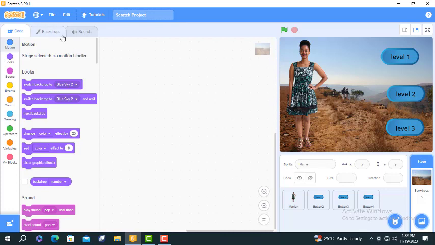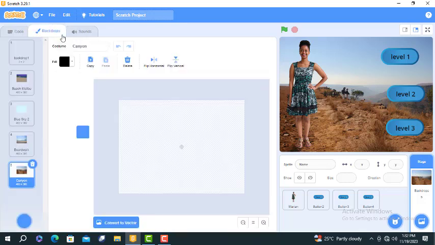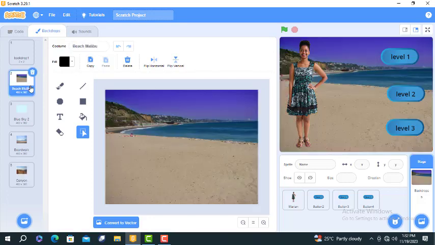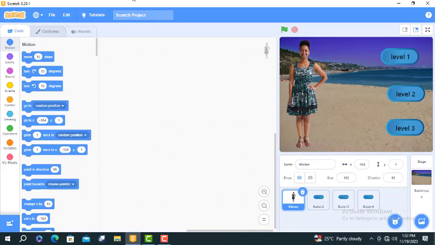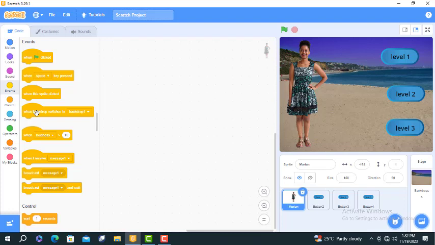And then now to go back to the first backdrop we just have to click on this. You see that it has changed from costume to backdrop here. Then we come here, and this was the first backdrop that we were in. So now we start our code. As you can see, these are the other backdrops that we have picked. We want to use this for level 1, boardwalk for level 2, and canyon for level 3. Then we're now going to pick on our Mariam, and we're going to start with when backdrop switches to, forever.